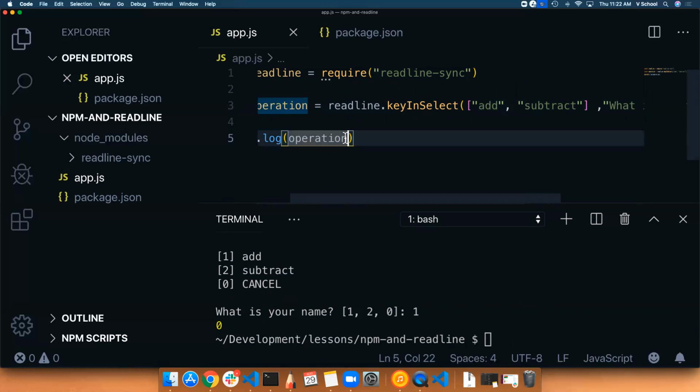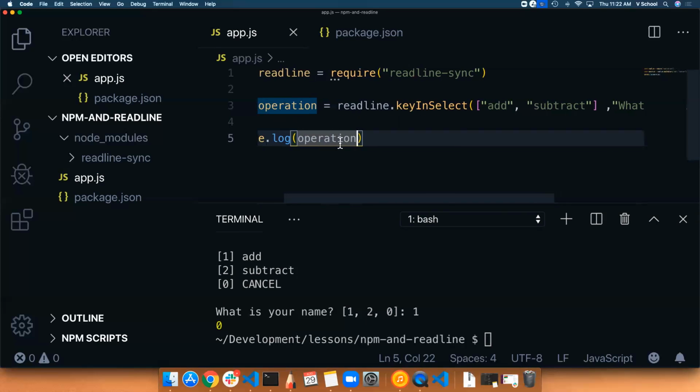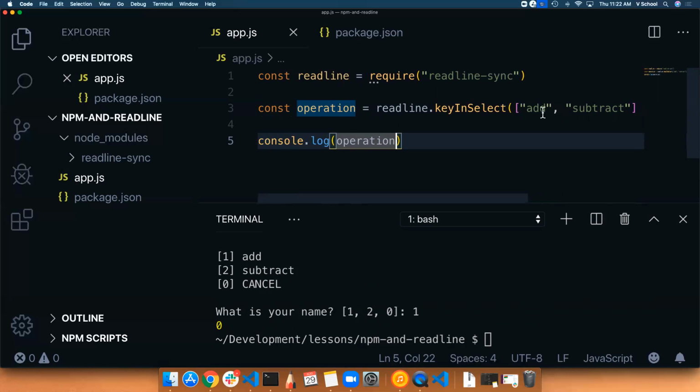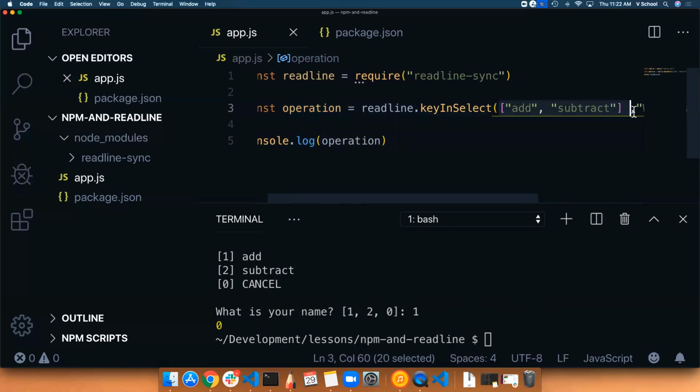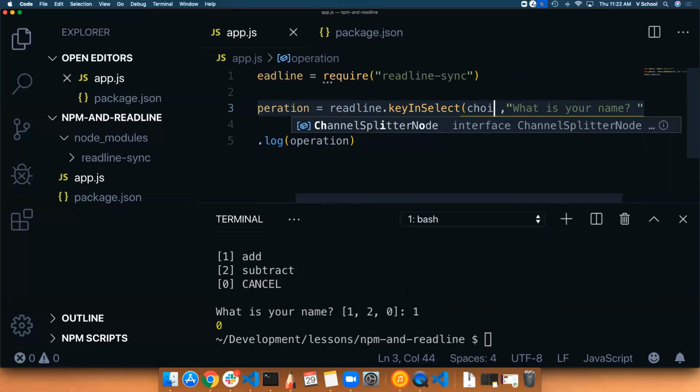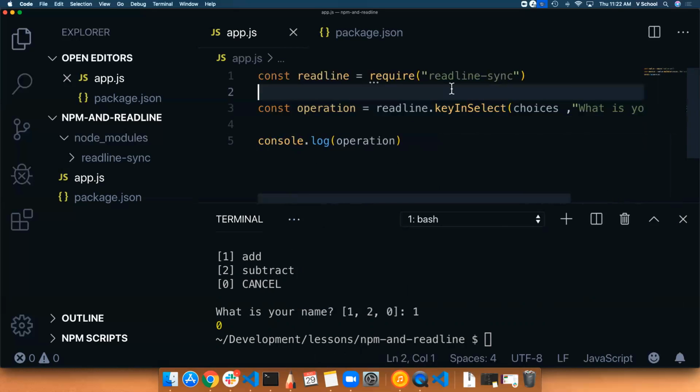So to get add to console log, we'd have to refer to the array again, I guess. So we're gonna say choices here and have an array named choices.